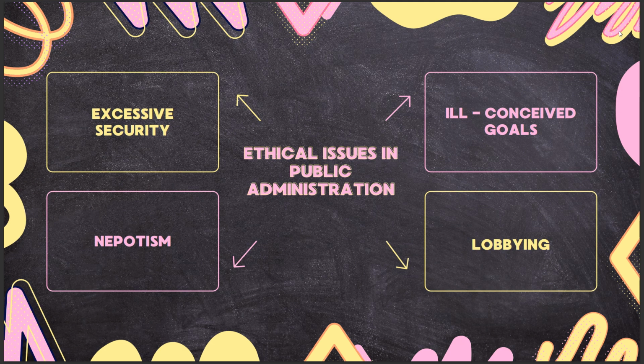Ill-conceived goals. When incentives are given for the achievement of any goal, but in spite of that, they promote negative behavior. Like the bank manager of Utkala Gramin Bank in Odisha insisted on physical verification of a 100-year-old lady for withdrawal of money from a Jan Dhan account. See, that's something which is not needed. Like it can eventually be dealt with properly. A 100-year-old lady. Okay, that's something which is not advised.